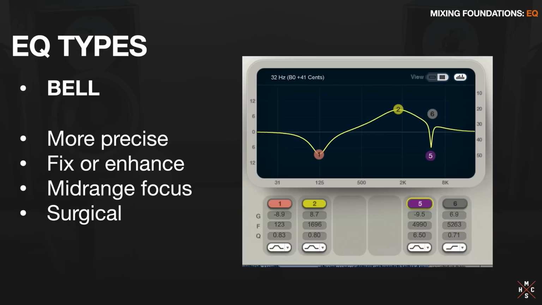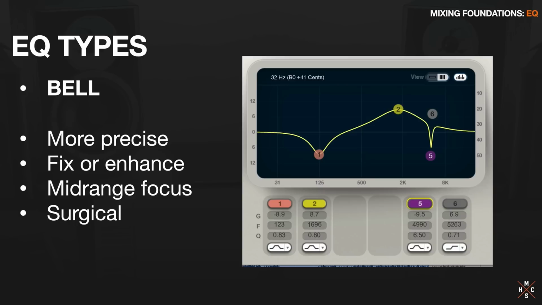Don't just solo every track and do a really narrow boost and then sweep it around to look for nastiness and then dip it out, like you see we're on number 5 on the screen here. Sometimes you need to do that, but you should only do that if something is really poking out in a nasty way and bothering you. Then go find it and fix it. Don't just hit solo and go searching for ways to do this.